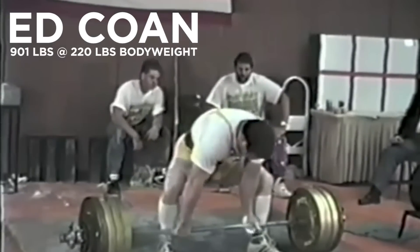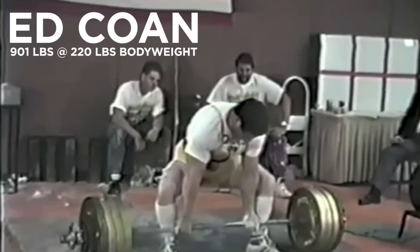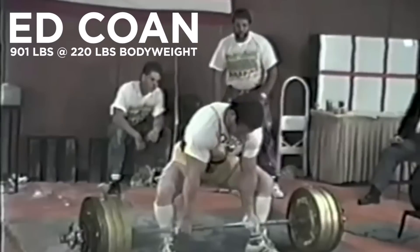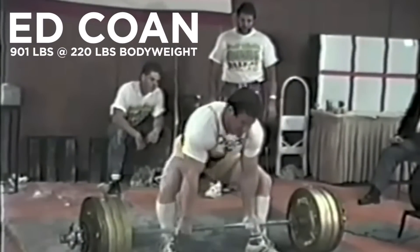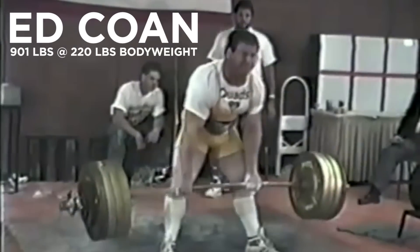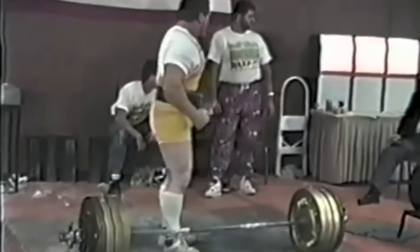A really key component is she goes wider, it's comfortable for her, it works for her. If it's not comfortable, then don't do it. Some people have a bit of a hybrid. If you have good enough mobility, you're able to handle it, so you go wider. Mobility is huge — the first time I started pulling sumo, my hips were trashed for two weeks. It's very dependent on the individual.